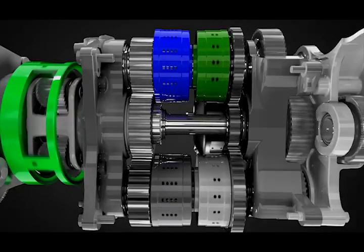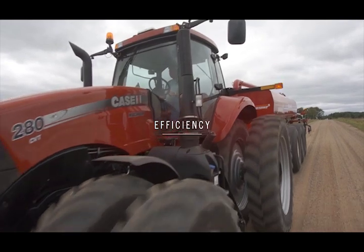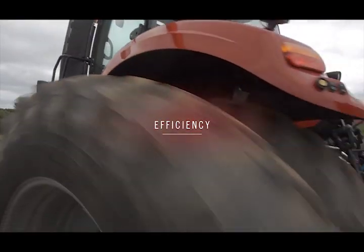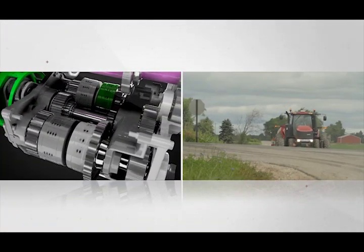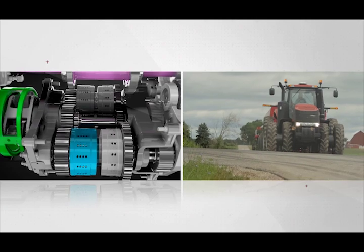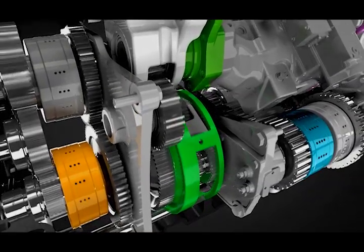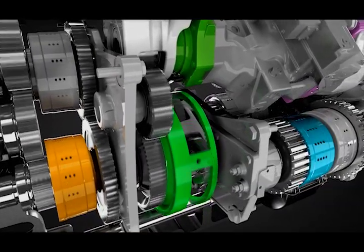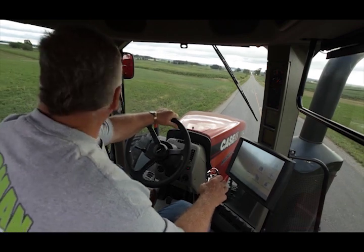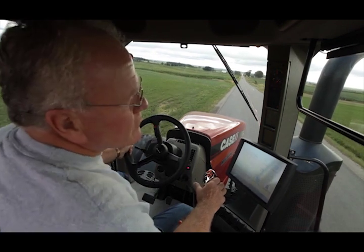The transmission is now in the fourth range, where it can achieve 25 miles per hour at just about 1,400 RPM, or 50 kilometers per hour at about 1,650 RPM, for optimum fuel efficiency. And there's no need to stop, shift, or change settings. Through deceleration and active stop, engine power is always engaged with the wheels on the ground — that means better control and less reliance on service brakes. Shuttling into reverse causes the forward clutch to disengage and engages the reverse clutch. In reverse, the entire transmission works backwards, with the ring gear turning in the opposite direction to cancel the engine input. The propulsion handle commands the speed and the transmission works to achieve it. Reverse output is limited to ranges 1 and 2.